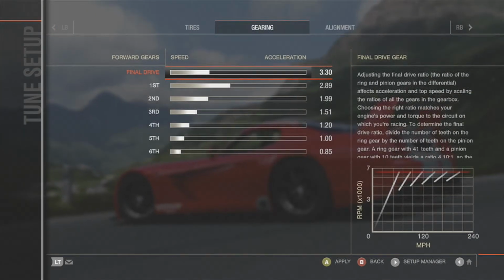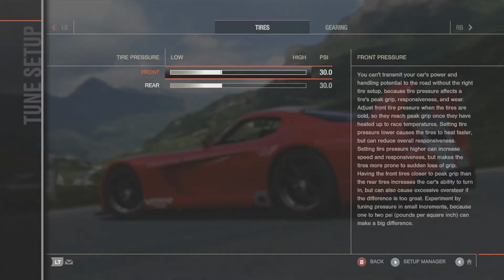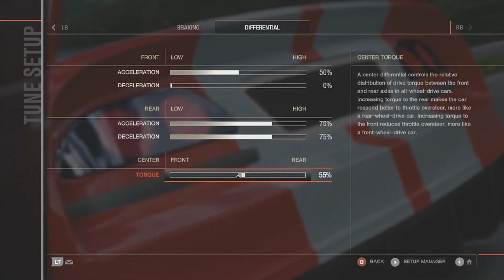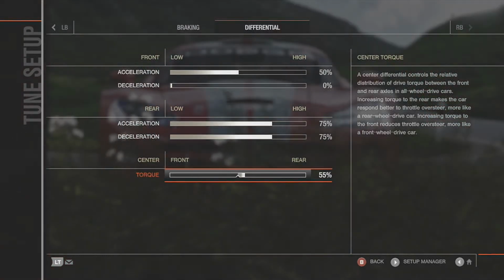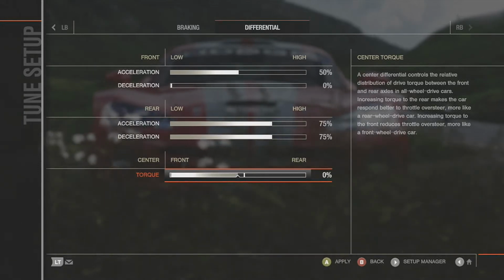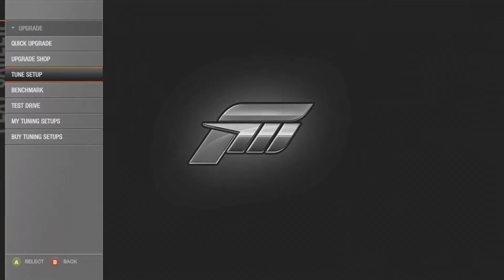Gearing? Yeah, that looks good. We're not going to worry about that for now. We'll save that. What I meant to do is change the differential, the torque distribution. Wow. No wonder these cars can be completely understeered, because it's only 55% to the rear. But put all the torque to the front, and you have a front-wheel drive car.